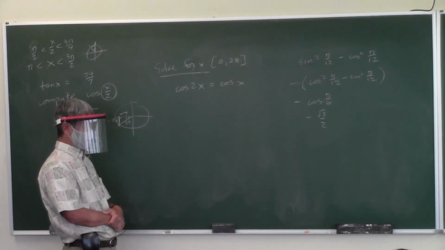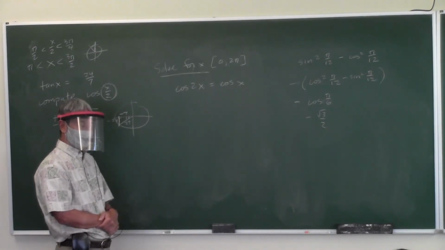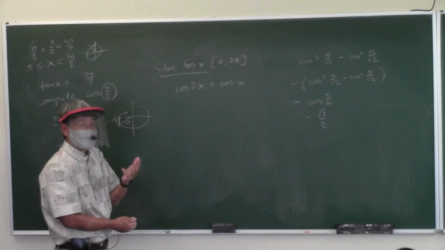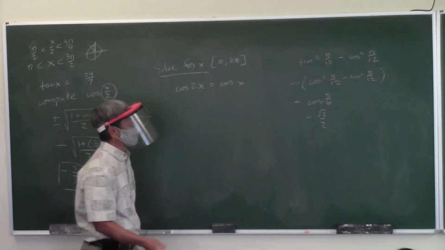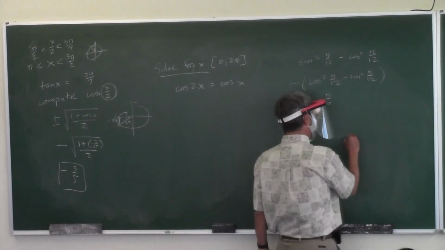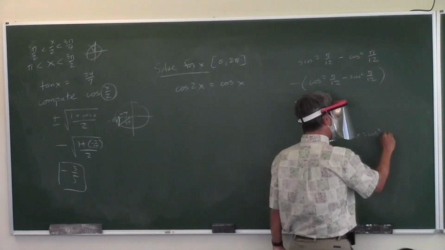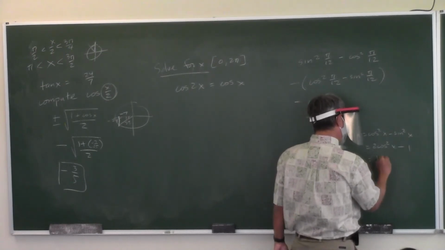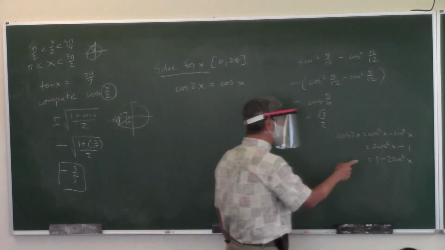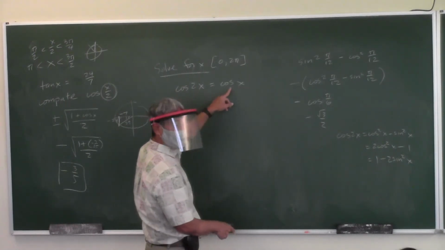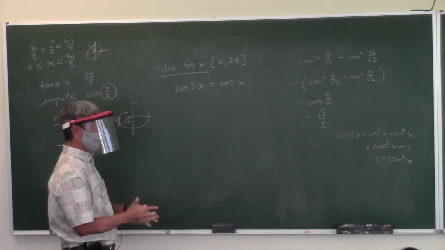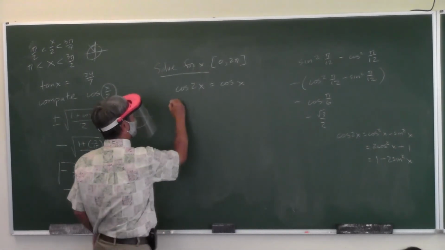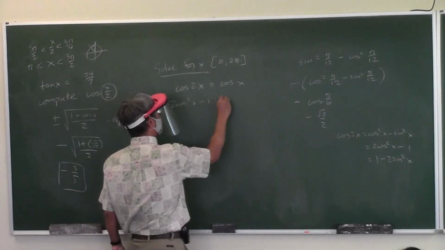What are we learning in this section? Double and half angle identities, huh? Look, cosine 2x. You're going to replace it with the identity. Which one? There's 3 of them. Okay, let me write them down again. Cosine 2x equal cosine squared minus sine squared, or 2 cosine squared minus 1, or 1 minus 2 sine squared. Which one do I use, considering that that's a cosine? The second one. You want to make everything just one trig function, right? So 2 cosine squared minus 1 equal cosine x.